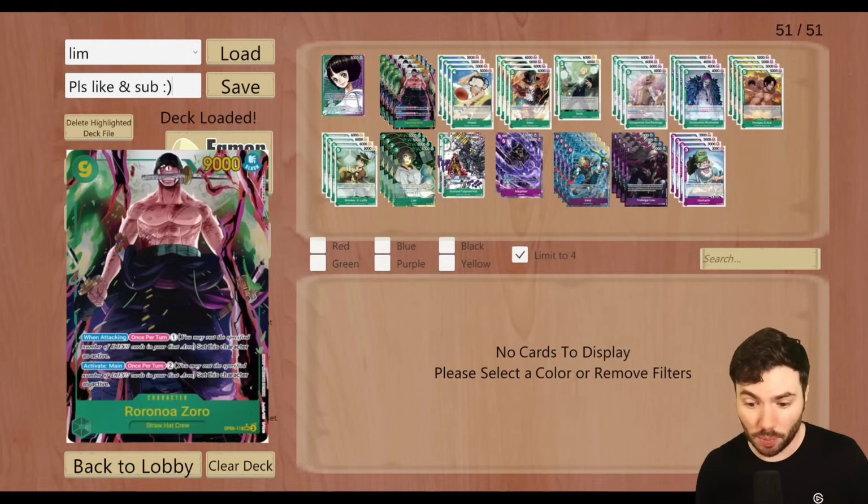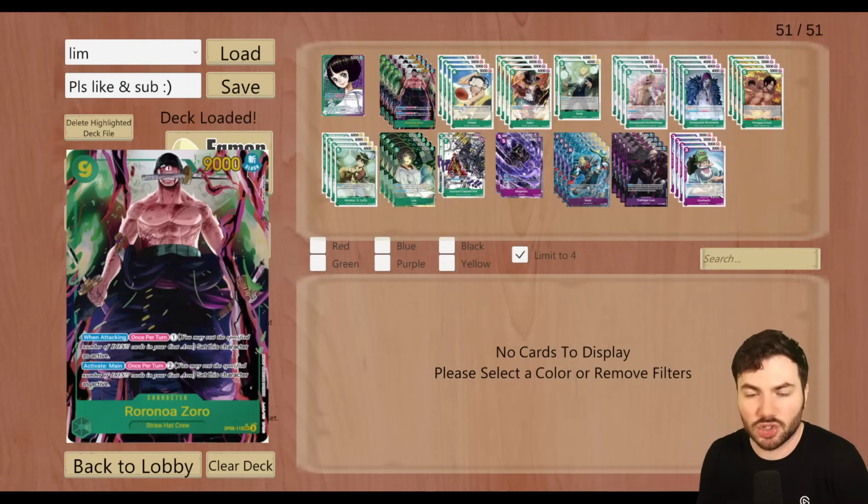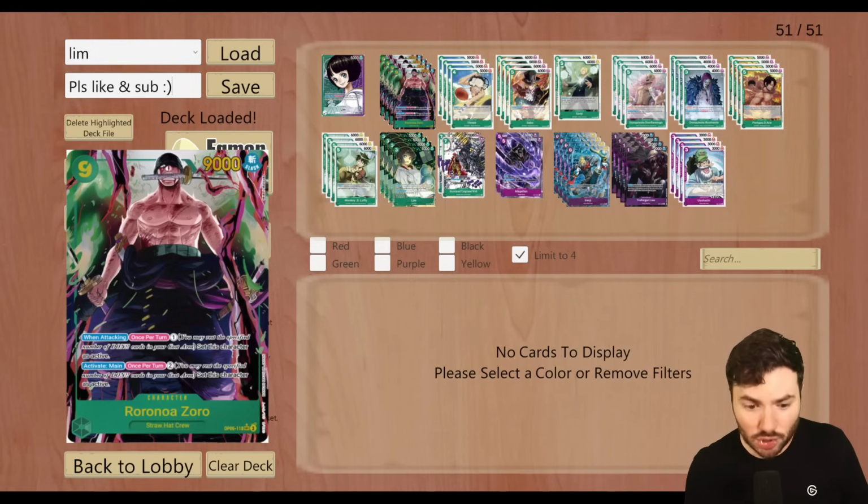So this whole archetype with the Odyssey stuff is great because it's kind of like little distractors along the way for you to be able to play bodies out, keep the board rather clear, and then ramp up to this big boss monster in Zoro.